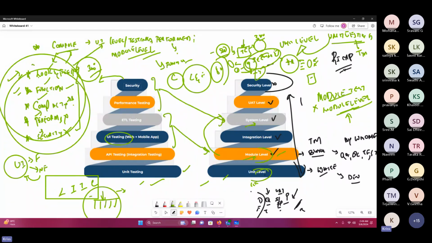Now, the same question I wanted to ask you: if I want to do it from the backend layer, instead of this UI layer, I'm removing this and keeping it at the backend level testing. What are the things I need to do? What different types of testing do I need to consider, except look and feel? The rest is all tested.